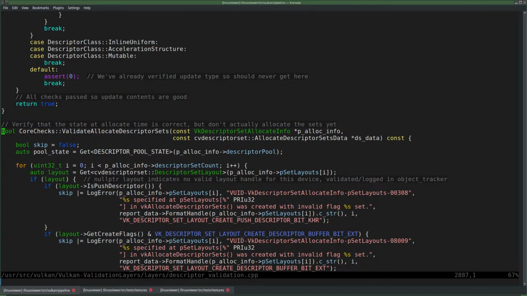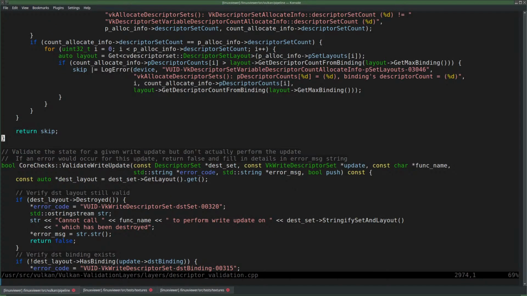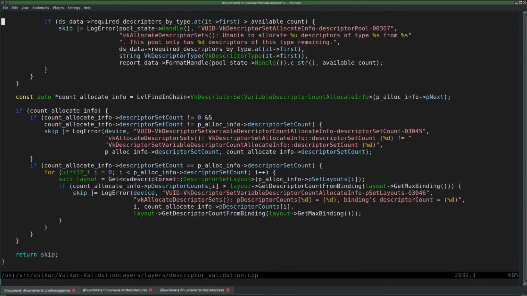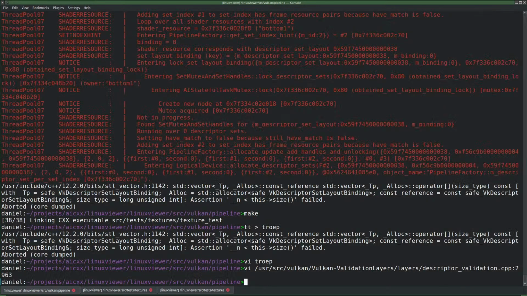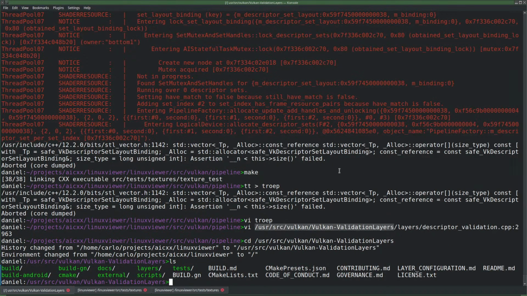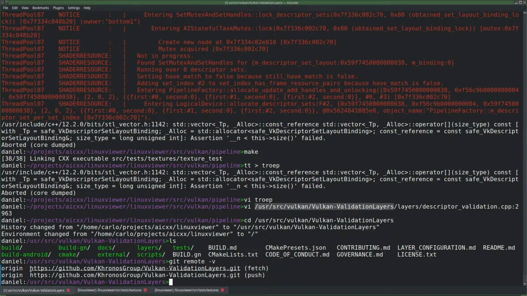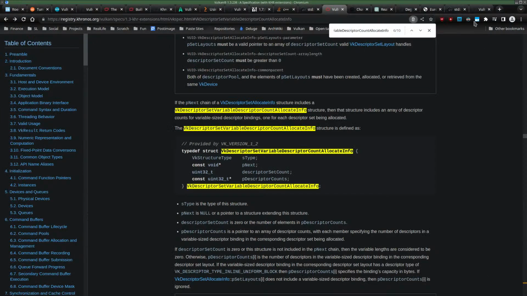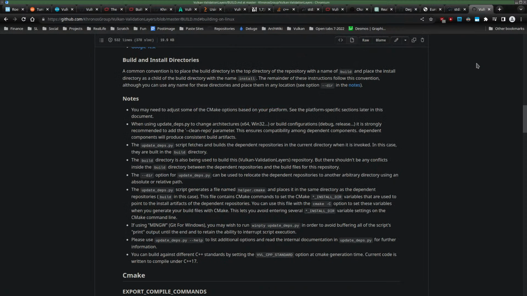ValidateAllocateDescriptorSets. Isn't that this? Oh, I guess it is.